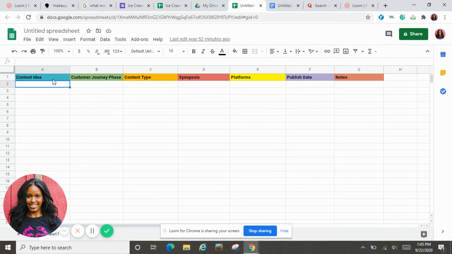I'm going to come over here to this Google Sheets that I made. And if you want to just get a little bit more organized, here's a quick way of starting a strategy. Strategy is so important because just putting out content unintentionally will, number one, burn you out, and number two, it will have you speaking to everybody and nobody at the same time. So having an outline of the content that you want to use, a visual outline, helps you with trimming the fat on what you're actually publishing and putting out.